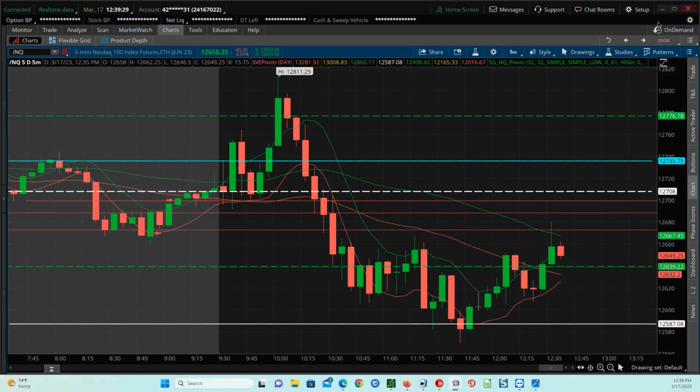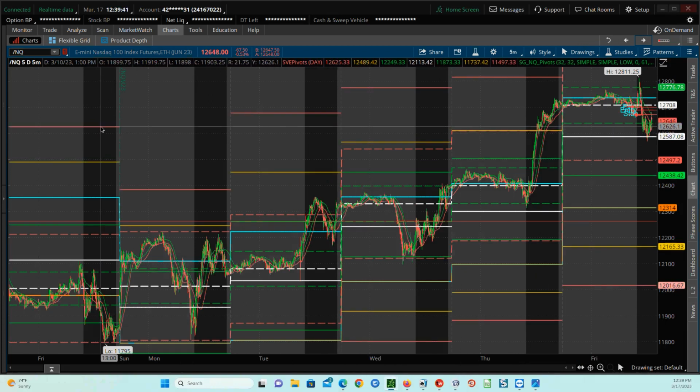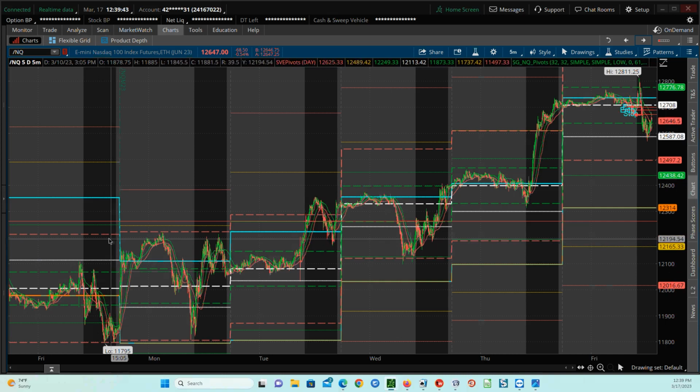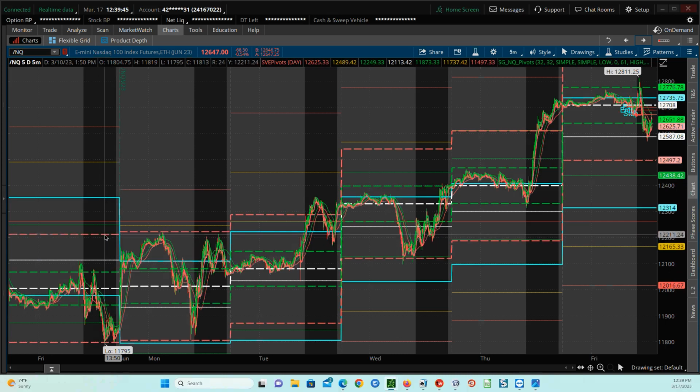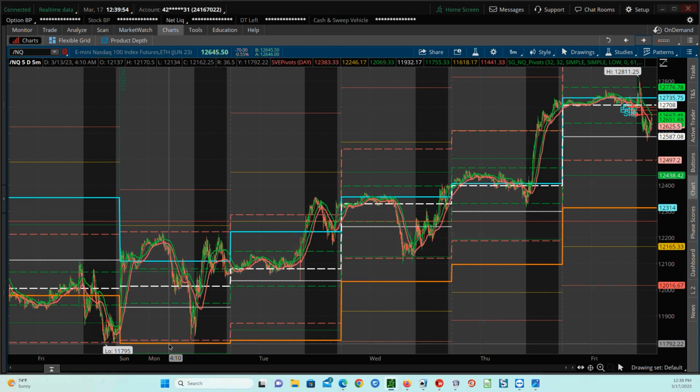Let's jump over to the charts. And let me see where I'm at. Let me jump over here to a week view. These are the main indicators that I like using. Candles to me are an indicator. Then I have my custom pivots. My custom pivots just give me a couple highs for the market, give me previous day high and a previous day low mark in the market. That's what I like to see.